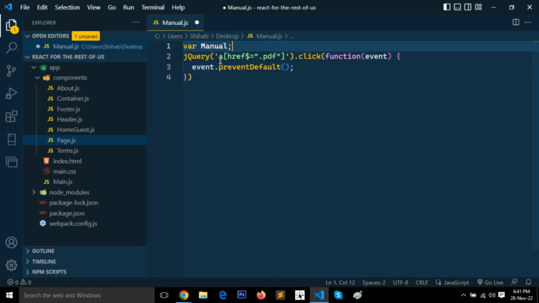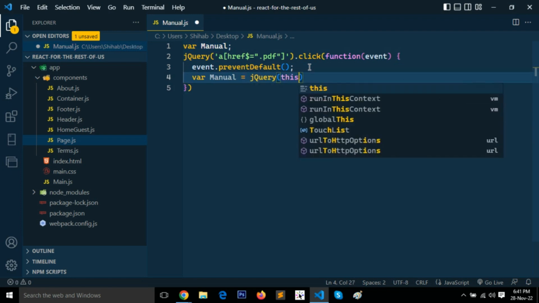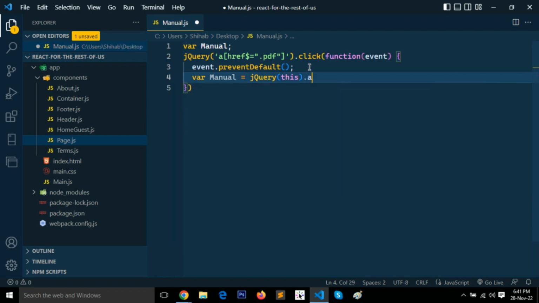Just make sure you have a variable here, so we can target this later on, or we can assign the value later. So target this href.